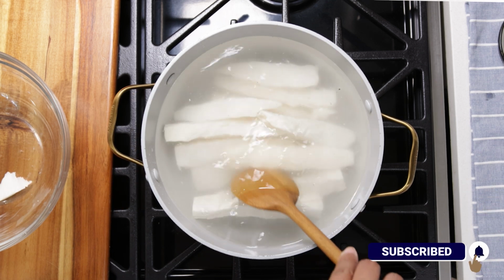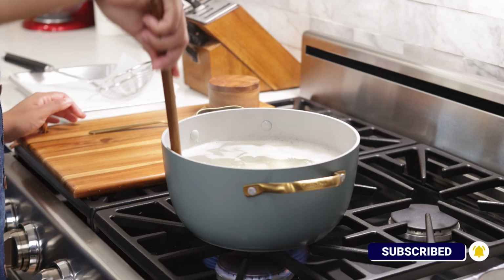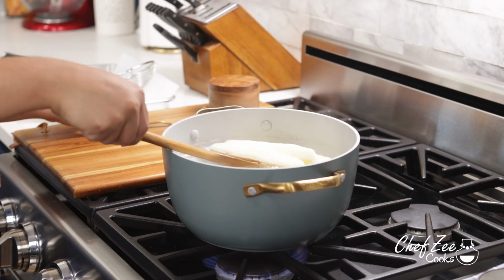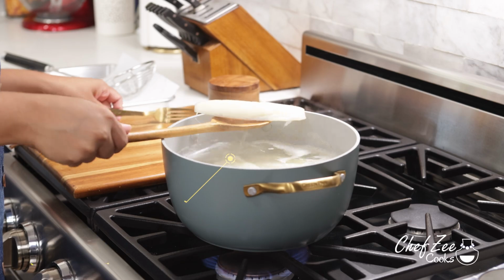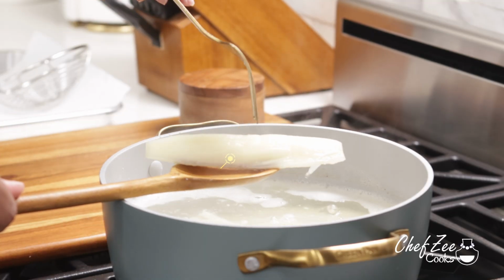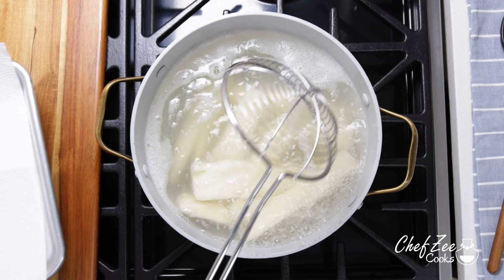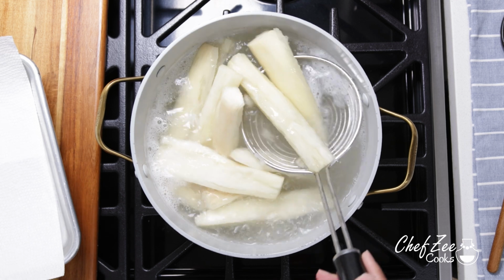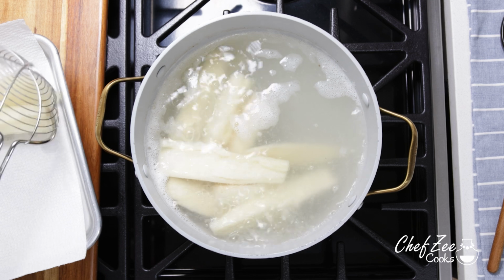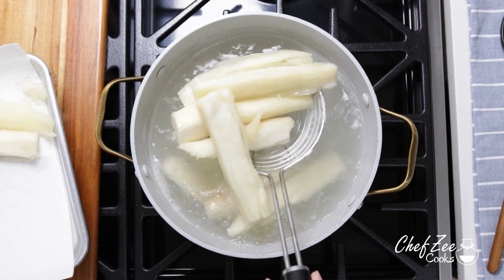Now, me personally, I am a soft yuca girly. Like, I absolutely love soft boiled yuca. But because we're also going to be frying this later on, I actually like to boil this until they're about fork tender. Now, if I was just making a regular yuca, this would actually be a little bit too hard for me. But because we're going to be frying them, they're going to continue cooking in the oil. So after about those 25 minutes, you just want to remove the yuca onto a sheet pan with some paper towel, because we do want to pat them dry before we add them into the oil.